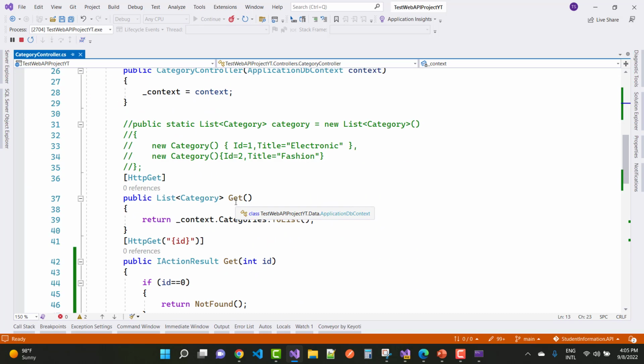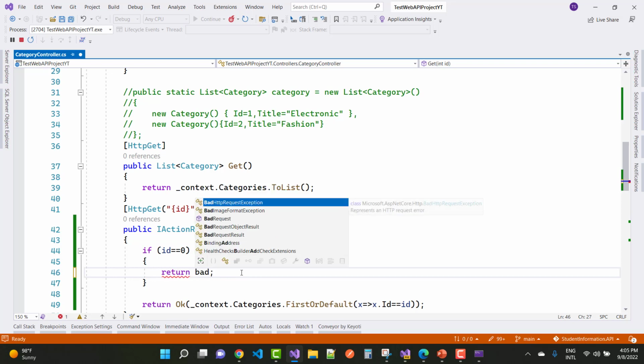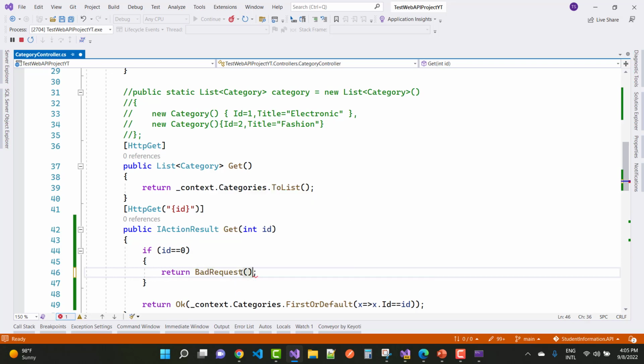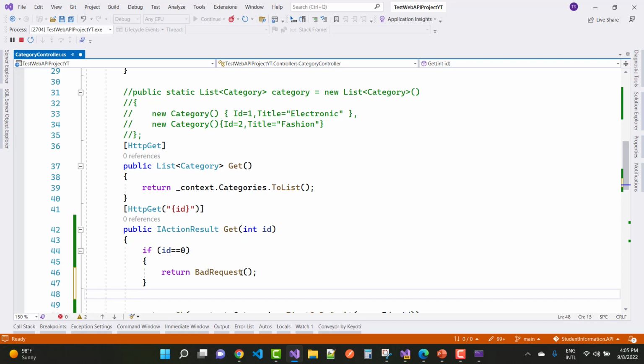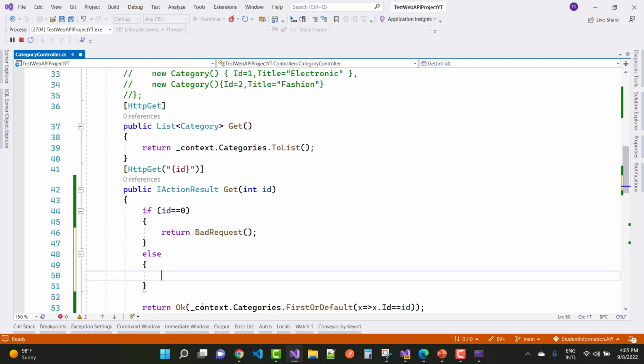Here we have if ID is equal to 0, that is a bad request, so just return BadRequest. Else, get the category where it matches, which is what you want to find.